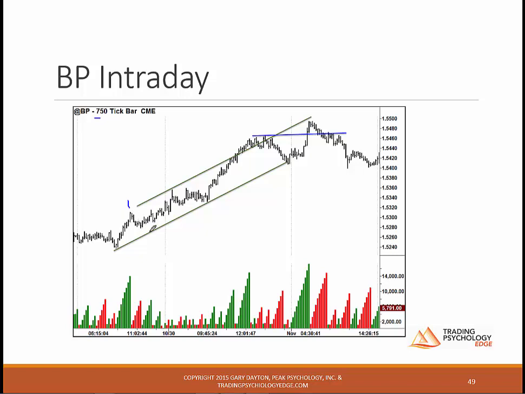Of course, as you know, we're looking at this real time, so just like a 5-minute chart, it's being painted real time. But once 750 trades have taken place, it goes on to the next bar. It's not time bound, if you will. It's activity bound, which has lots of positive things to it.